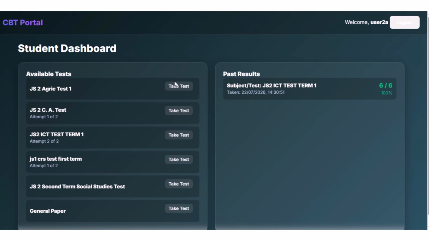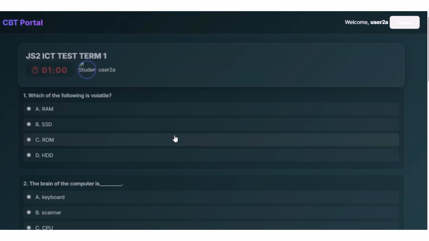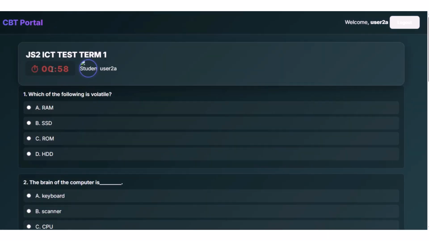So this is the test I created earlier. That's the test. That JS2 agric test. If you just click on it, you can take any of these tests. So let's see, for example, let me take this one. Once you click on that, it is timed. There's a countdown, and then which are the first? So it's just select.